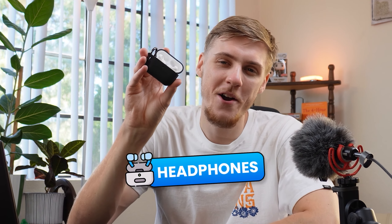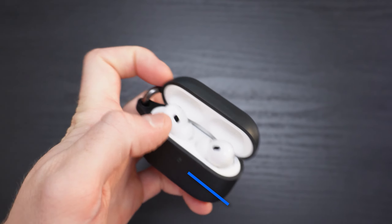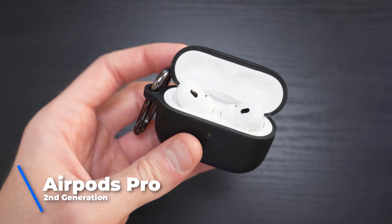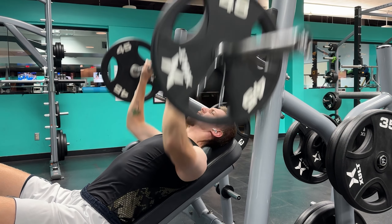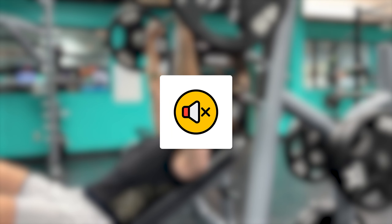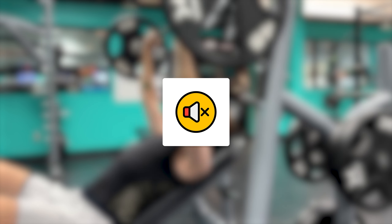With number two on this list, we have a pair of AirPods. This is the Pro version and I absolutely love it because of the noise cancellation and transparency features. I constantly switch between these two modes. When I work out, for example, I don't really need to hear what's going on around me, so I just toggle the noise cancellation mode and focus fully on the workout.